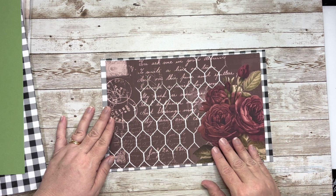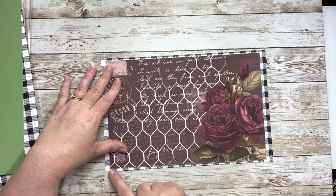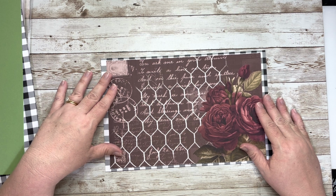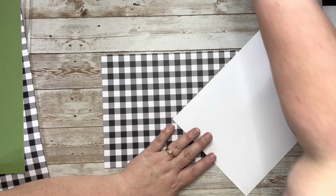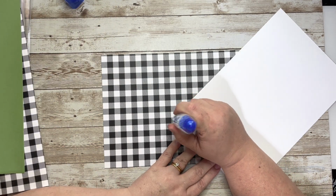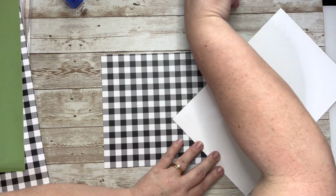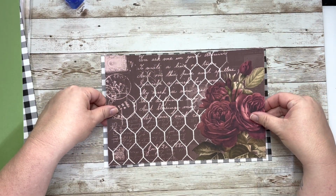I think that looks fabulous, and I like that my blade needs to be changed. It gave me that little tear look at the bottom and the top, and I like that look. So now I'm just going to take a little bit of glue to the corners here. We're going to put this down here.